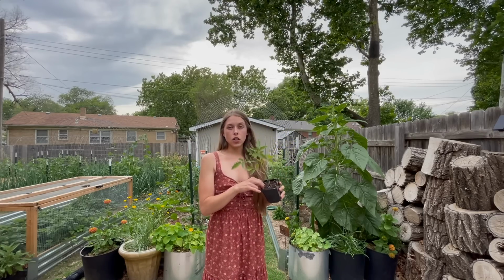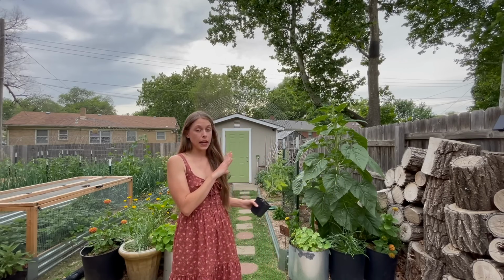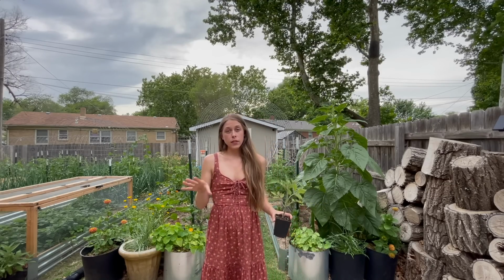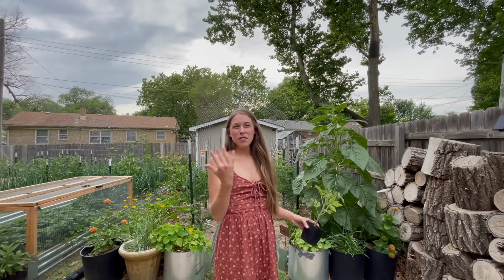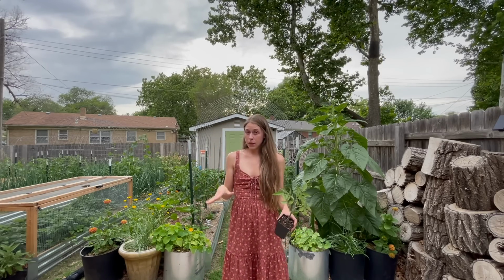And I think this has made such a difference. They weren't stressed inside. They were pretty happy plants. So once they came out here, they were able to thrive. I think that's made a huge difference this year because my tomatoes look so good. But I will say we've had a pretty mild last 4 weeks as far as temperature goes. It's been in like that Goldilocks condition zone where we're like low to mid 80s, and we've been getting on and off rain. So the plants have been really able to thrive on their own without me doing a lot.